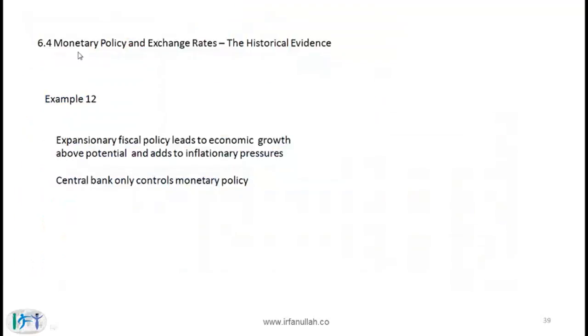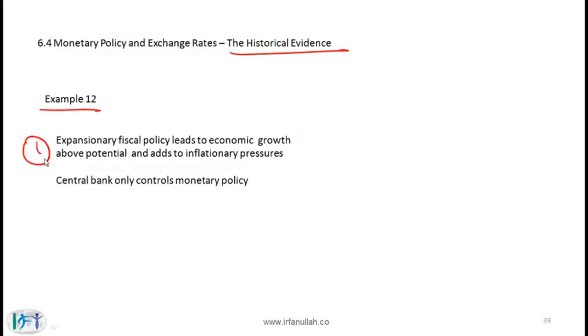Section 6.4 talks about monetary policy and exchange rates, historical evidence. I think this is an interesting read, but not very testable from an exam perspective, so I'm going to skip it. Example 12 is absolutely critical. You need to go through this very carefully. I'll just highlight a couple of points to help you go through example 12.